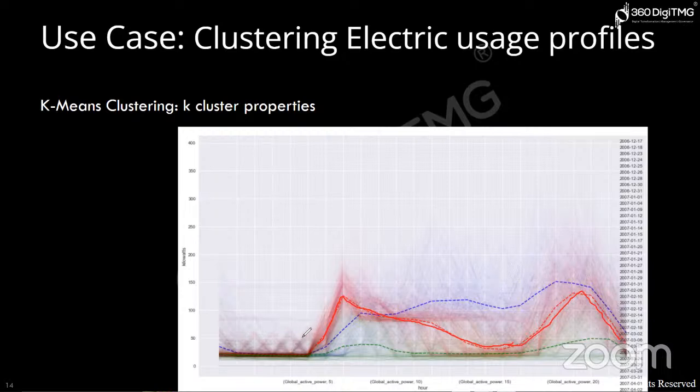Then we have the red cluster. It shows days when consumption is low, basically low throughout the day. It could be showing, maybe, the holidays, when no one is at home, so just a few of the essential things are kept running and most of the things are not running. So we can make inferences like this.